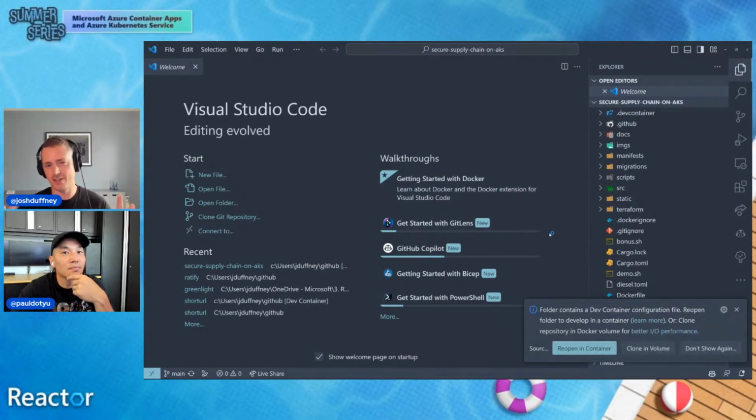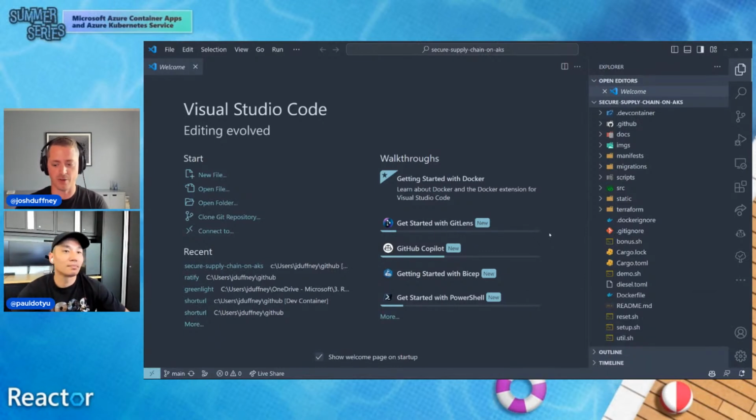So I've set up a dev container in this repository. The reason for that is some of these tools, mainly Copacetic, only work on Linux right now. There's only a binary for that particular OS. So I'm using a dev container for that reason, but it also allows me to install the tools for you. I didn't want to have a big set of instructions like, here's how you get the notation binary and here's how you put the plugin.